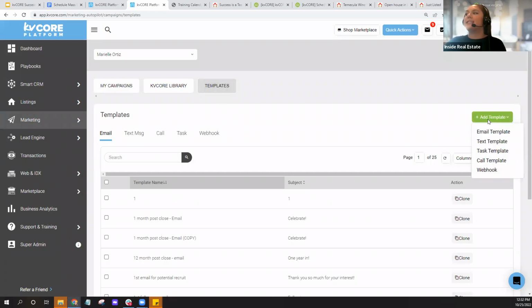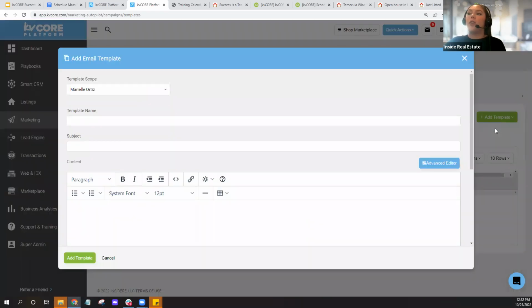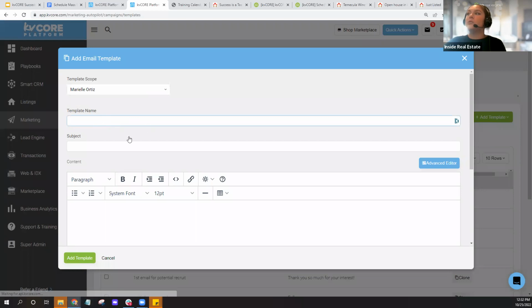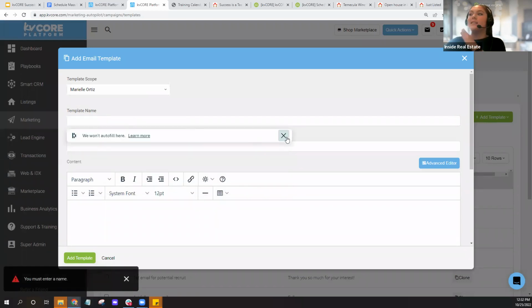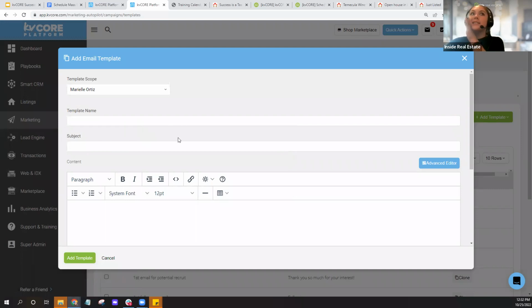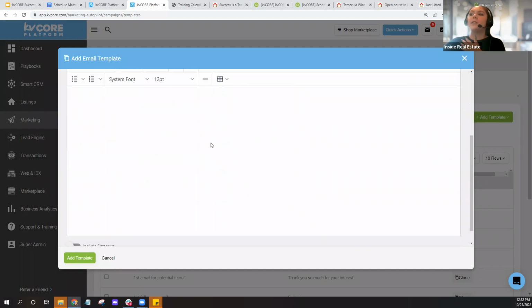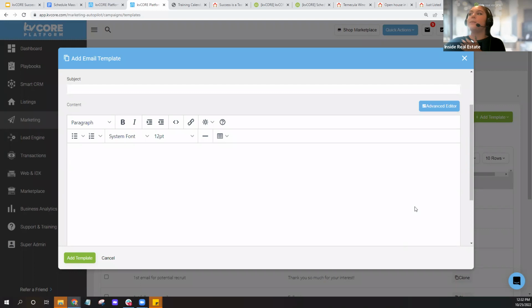It's pretty easy to add a template, whether that be for email or text. You can even create a call or task template. So you choose a name so you remember it. Pro tip, I always recommend adding your initials afterwards so you can tell it's a template that you created specifically. Additionally, create a subject line for your templates. And when you're building out templates, just know you can use the basic email editor or the advanced email editor. Just make sure you're choosing before you start typing that message in.